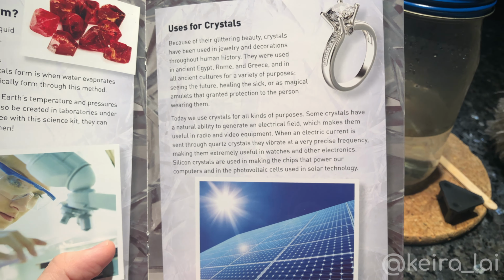Oh, it's actually all hard and it's formed. I'm just going to take it out with my hands. There we go. Whoa, look at that. Now let's see what happens if we turn the lights off. Okay, so I'm in a dark area now and I've been shining this flashlight at the crystal. So now we're going to see how glow in the dark it is.